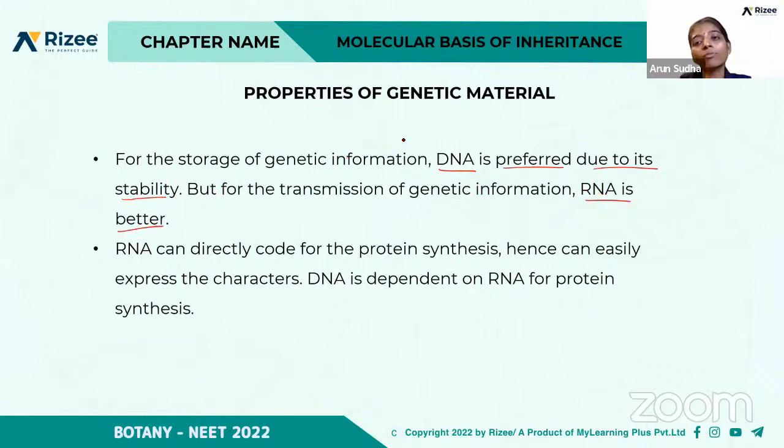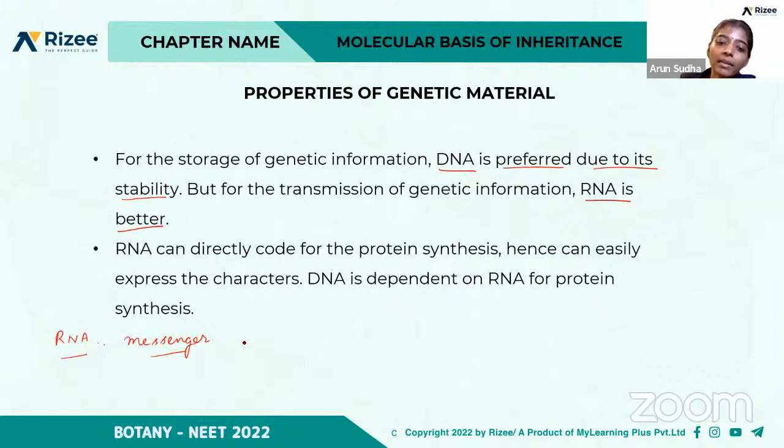But what is the role of RNA in a cell? DNA, you're saying, is the genetic material. So what is the role of RNA in the cell? In some viruses, it acts as a genetic material, but generally in other organisms, it acts as a messenger, right? That is the messenger RNA. It carries the information for the synthesis of protein, right?